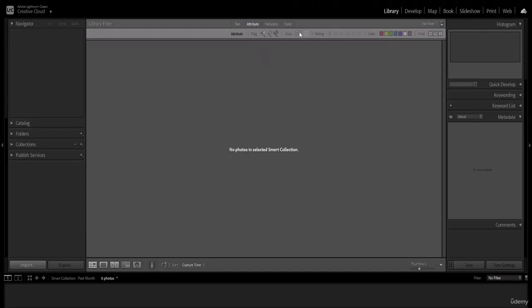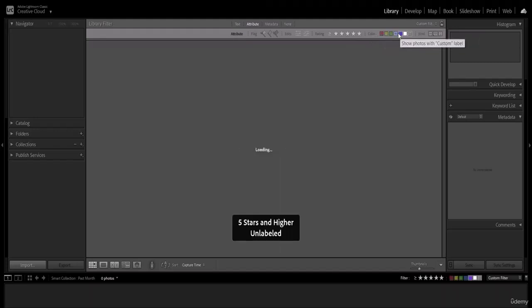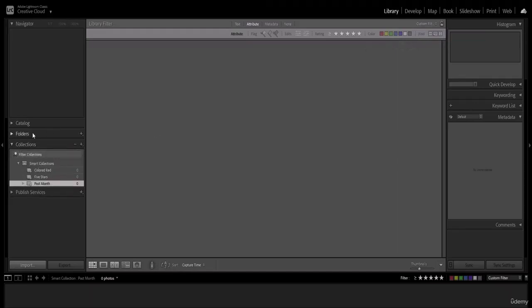We have flags, edits, and ratings. Just as I told you about rating it from 1 to 5, you can select the photo, whichever one you want, and then select the stars, and then you can rate them. And then we also talked about the coloring. We told you that we have different colors. Then you can see that there's red, yellow, white, black, gray, blue, and then more sky blue, green, yellow. After you're done with filtering your data, you can find it in a collection or maybe your folders. Wherever you want, you just name it and then you will be able to find it. That is very simple, right?